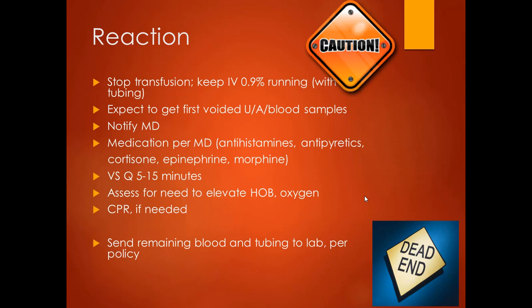We're going to monitor vital signs every 5 to 15 minutes. We're going to do it pretty regularly. They might need to elevate the head of the bed or even put on oxygen, because if the body's destroying all the blood cells, there's no place for the hemoglobin to attach, so the hemoglobin's going to drop. We need to save the blood bag and the tubing, and we're going to send that to lab because they're going to do some more testing on it. We're going to make sure we're documenting all of this.